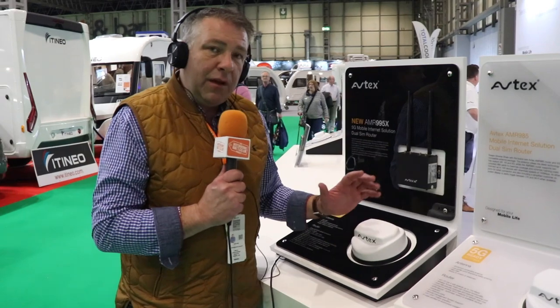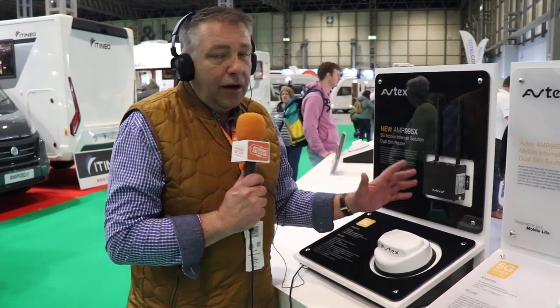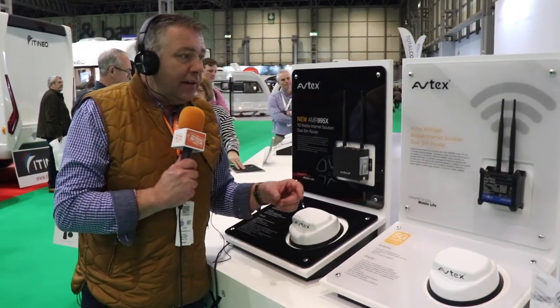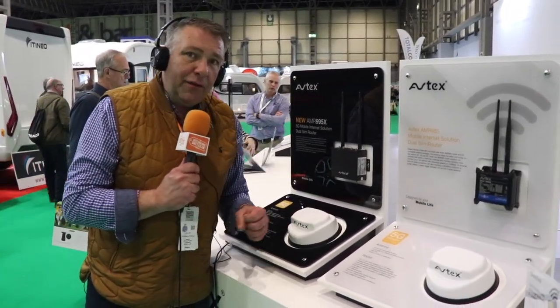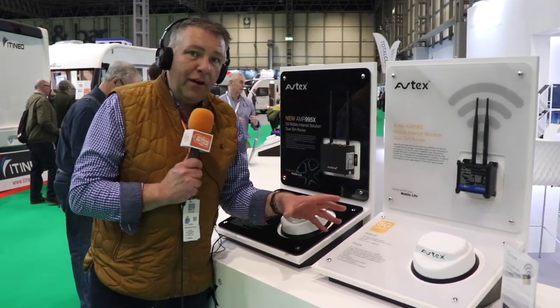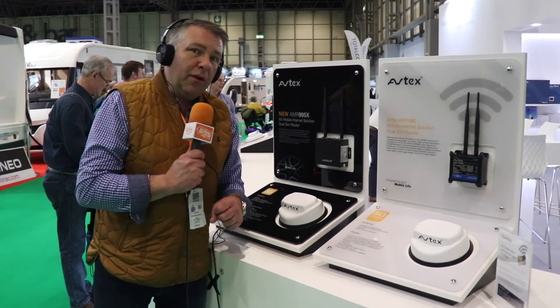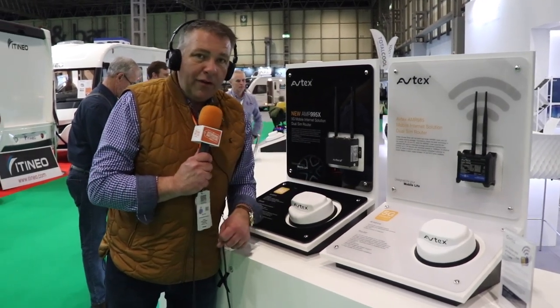The price is yet to be confirmed — Avtech were unable to confirm that yet — but it's something we'll be watching very closely. It's a bit of a can of worms when you start looking into Wi-Fi. Our plan is to simplify it and make it easier to understand, so stay tuned as we unpack more detail on the future of mobile Wi-Fi for your leisure vehicle. And if you're coming to a Warner Show, join one of my talks where we cover Wi-Fi on the move.